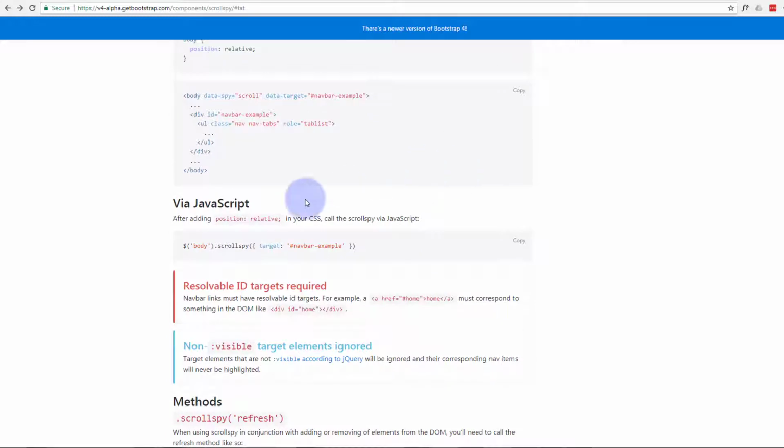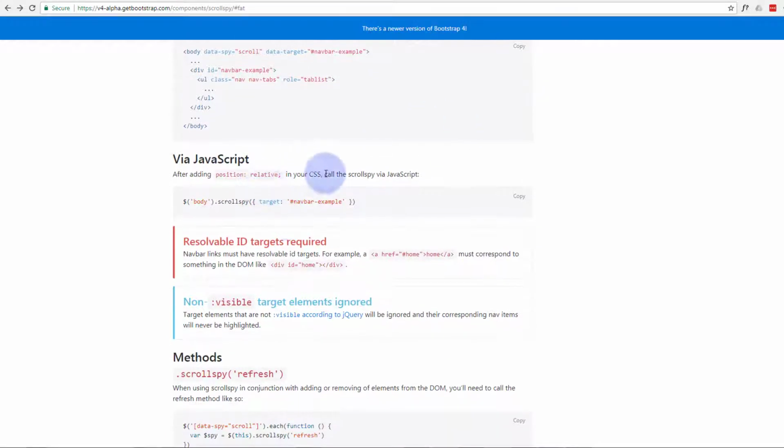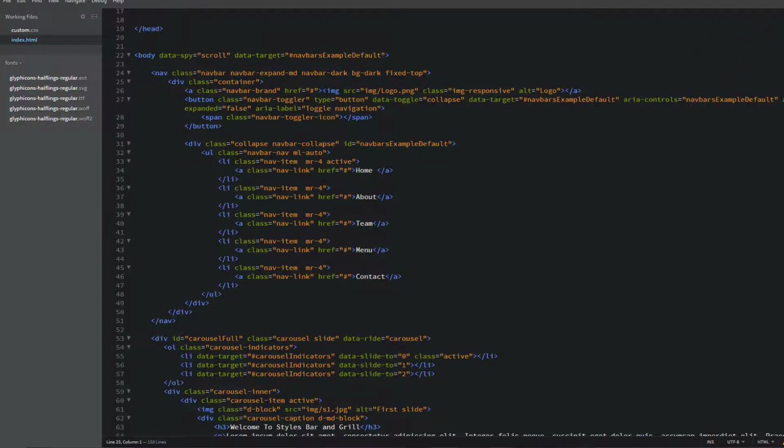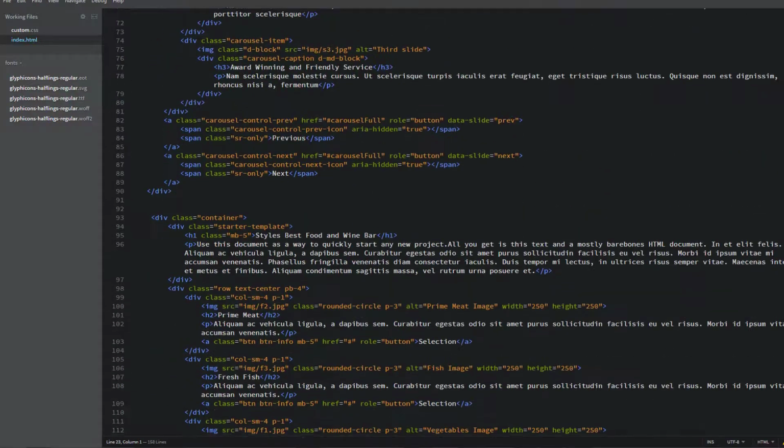Here we go. After adding the position relative, we've done that. We need to put this script in. Now you can either put this in a separate JavaScript file and call it in, or we can do it the easy way, just add it to the bottom of our site inside a couple of script tags. So let's copy this. Let's go back to our HTML, and we want to go all the way down to the bottom where our script tags are.